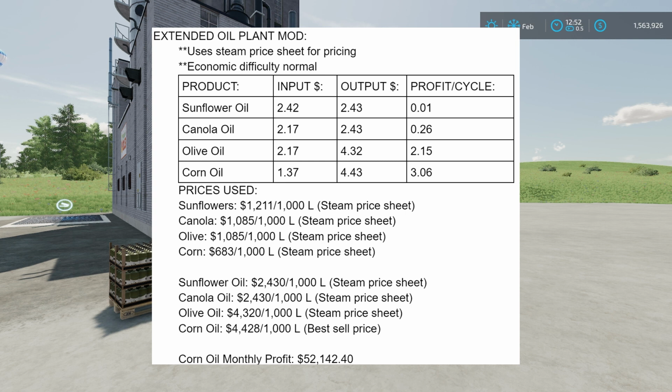So that input is if I took sunflowers and I sold them, I would get that $2.42 per cycle, because that's for 2 liters of sunflower to get $2.42. Now that output is going to be for selling the output, which in this case is 1 liter of sunflower oil. That's how much you make off of it, and so on and so forth going down the list. So you can see corn is obviously a cheaper product. $683 per 1,000 liters is what you would sell it for normally. So the input for corn is $1.37 as opposed to the other ones.